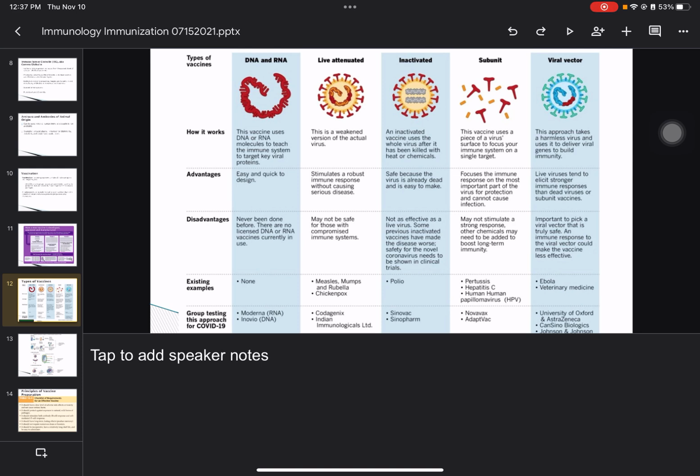The last one, viral vector, has been used a long time. A lot of times what they'll do is they'll deliver the actual part of the cell to the body using a non-virulent virus. It'll get into the body, it'll act like it normally does, like a cold virus, but they've taken all the properties of making a cold. It delivers the actual non-self entity, and then the immune system responds.